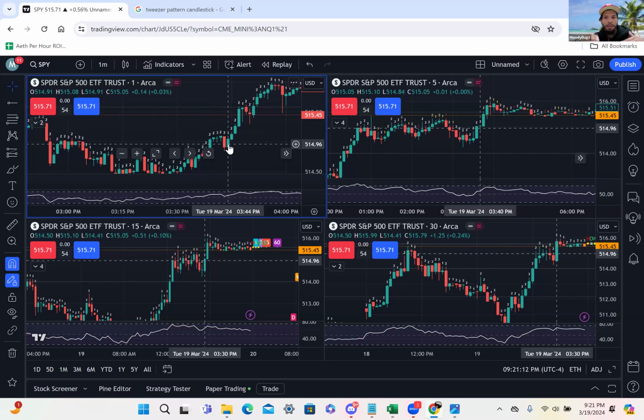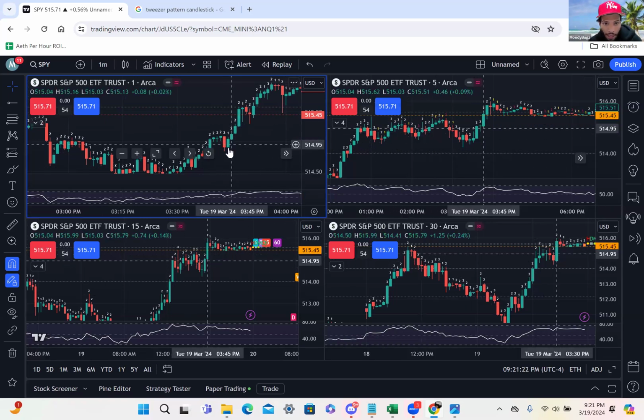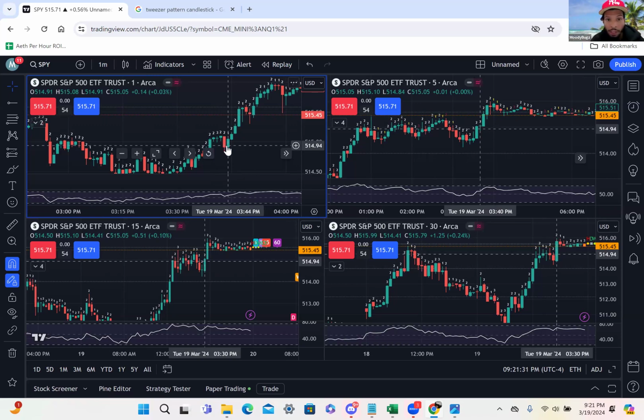Our hours green, and things of that nature. And now you're trading on the 1 minute or the 3 minute, doesn't matter, the 2 minute. However, you're utilizing your neighbors around you, which is the 5 minute, the 30, and the 15. And please, you see this dotted line that's going up and down? That's what you're going to look at on all four charts. That's what you'll be looking at, right?